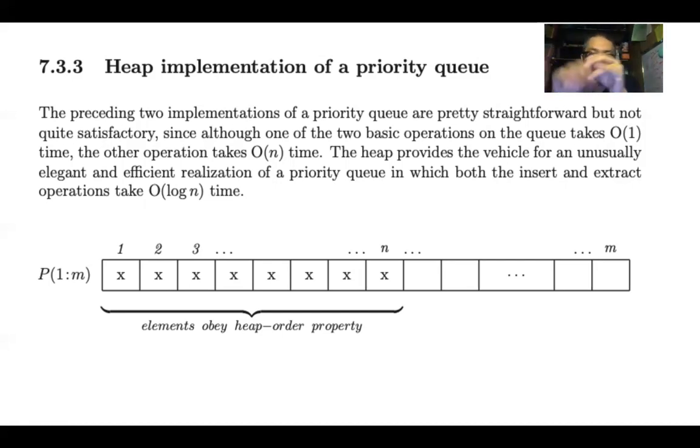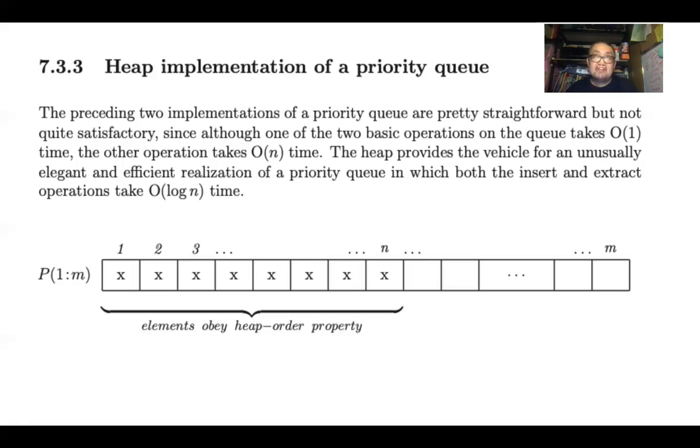For insertion, we just add the element at the bottommost node, and then we compare it to its parent. If its value is greater than its parent's value, we swap them until we find the correct position of the node that we added. Insertion will also take O of log n time because the number of swaps depends on the height of the binary tree, which is log n. So at most we will have log n swaps, if the node that we inserted goes from the bottommost position all the way to the root of our heap.